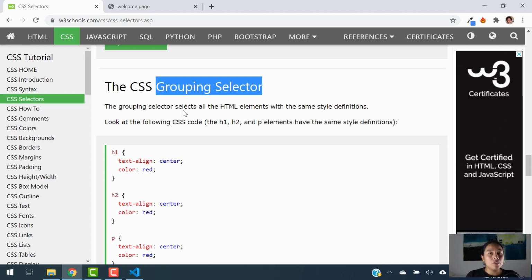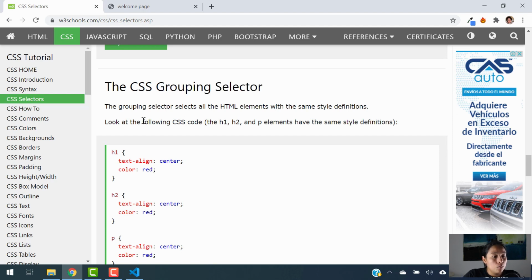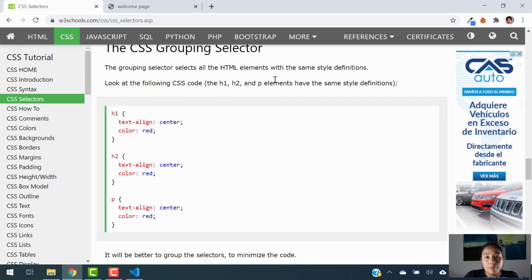But you probably want to do this to maybe all the H1 and P tags, but you do not want to affect the divs, or you don't want to affect, I don't know, H2 tags, right? So you can group the selectors, and you can give them in a group a certain style. Now, how do you do that? Well, here is an example of the following code. So here is a quick example.